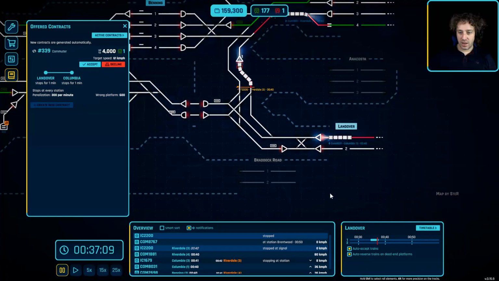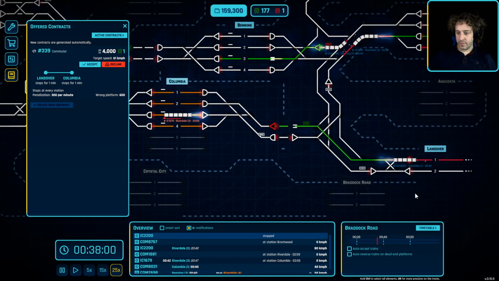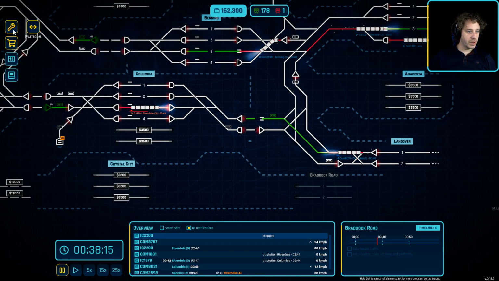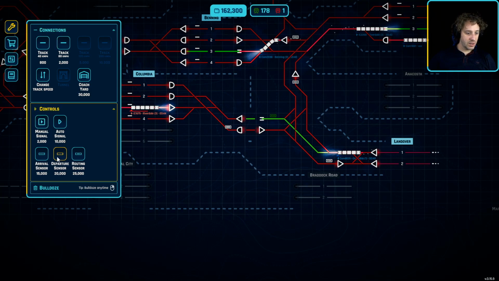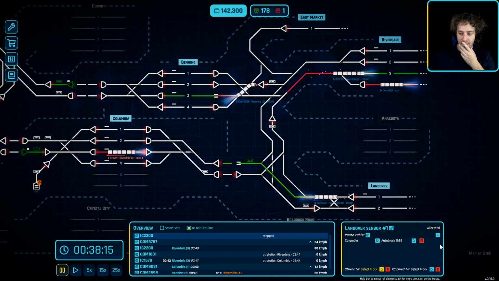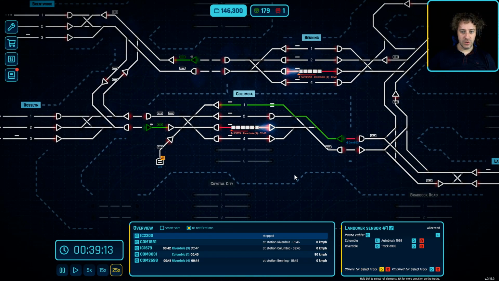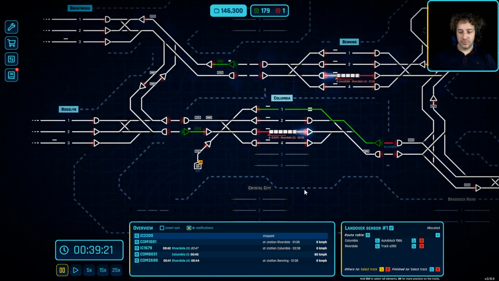You see, we've got a commuter coming... Oh, hang on a minute. We haven't got a dispatching sensor at Landover, sorry. Departure sensor. So if you're going to Columbia, go via this point. And if you are going to Riverdale, go via that point. There we go, we've got that sorted out now.